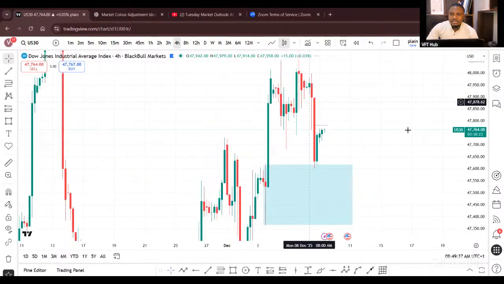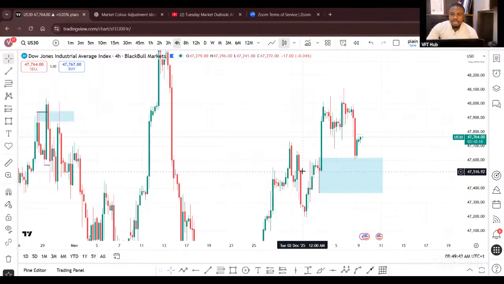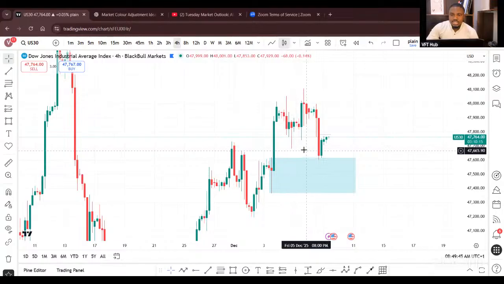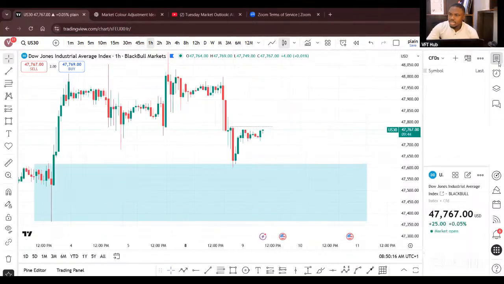However, let's look at the 4-hour time frame, in case anything really significant in terms of the sell happens. Price only broke the structure. This is like the first shift for the sell setup. We have our first shift here, a sweep above, a break to the downside, and then price coming into this zone to continue its sell to the downside. On the 1-hour time frame, it still makes sense for price to come into this zone to continue its sell. So anyways, we'll still see some level of push in this market today to the upside before we see the sell-off. So that's it on US30.